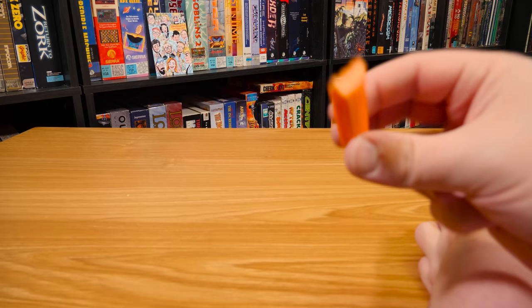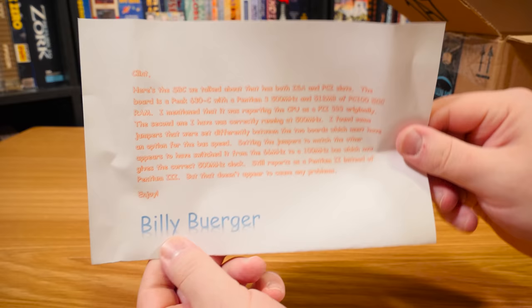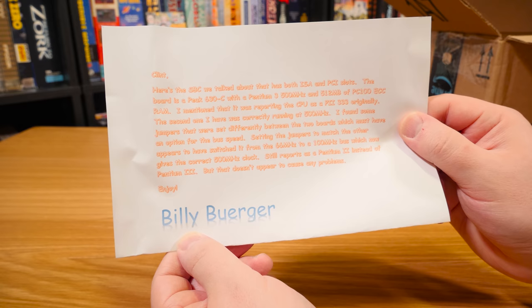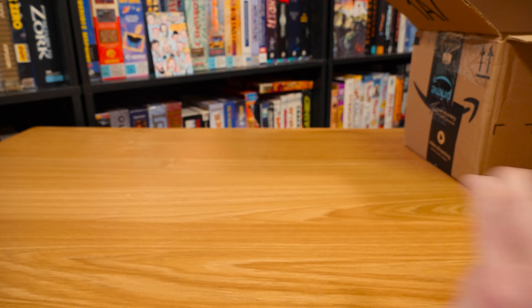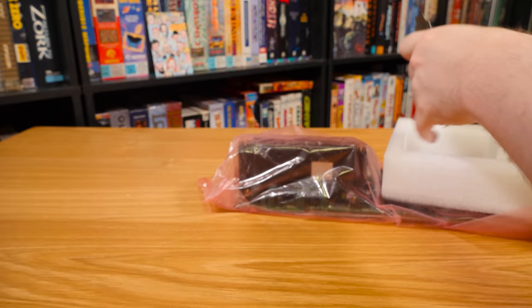And got one here from Billy. All right. Single board computer. Ooh. Peak 630C with a Pentium 3. Still reports as a Pentium 2 instead of a 3, but doesn't appear to cause any problems. Hey, well, all right. As long as it works. Somebody's dongle protector. Oh, yeah. Handy little breakout dealer right here. That is a heck of a ferrite thing around that.